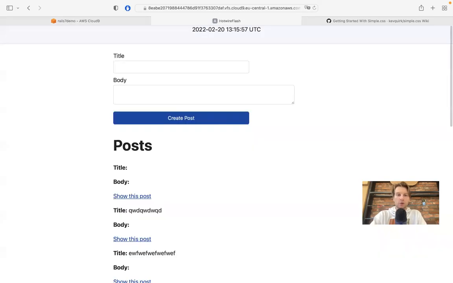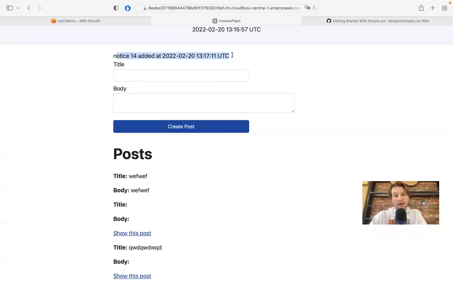Okay, let's see if this works. Now I'm going to create a new post, and you see it is visible. So we see that the Flash type is notice. The Flash message is well, the ID of the post, so 14 added at this particular time. Now I will create another post, and you see the Flash message has been updated.